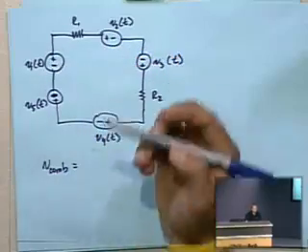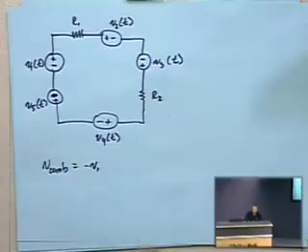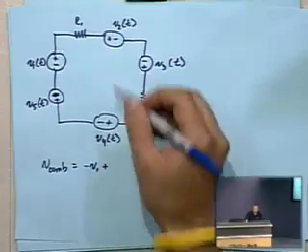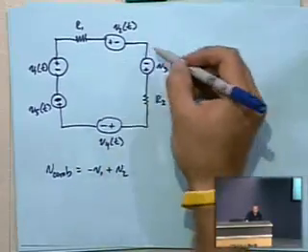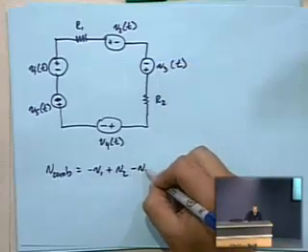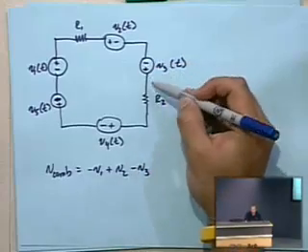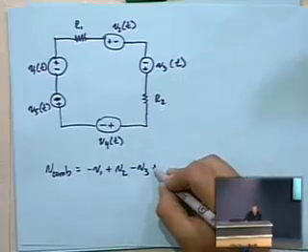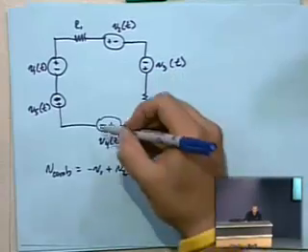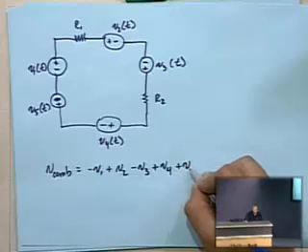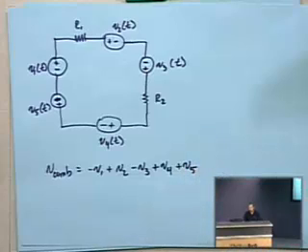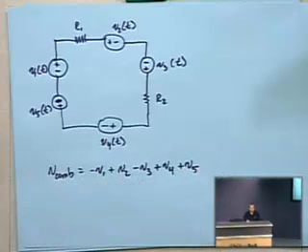We run into the negative terminal of V1 first, so negative V1. We run into the positive terminal of V2. We run into the negative terminal of V3. We run into the positive terminal of V4. And we run into the positive terminal of V5. So algebraically combine all of those values and it will give you a single voltage source. And so you could reduce that down and turn it into a single source.